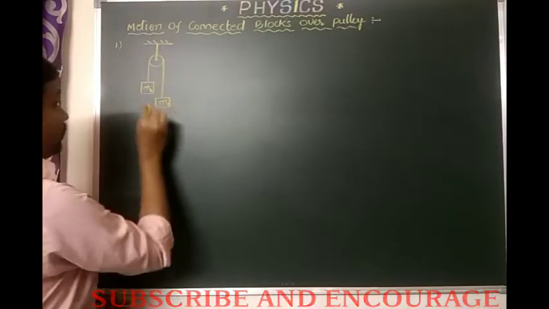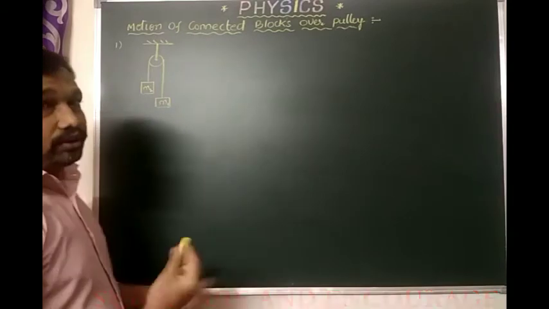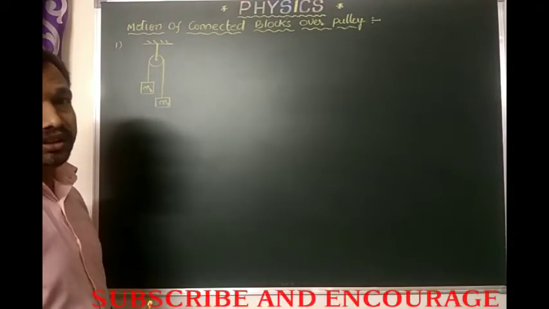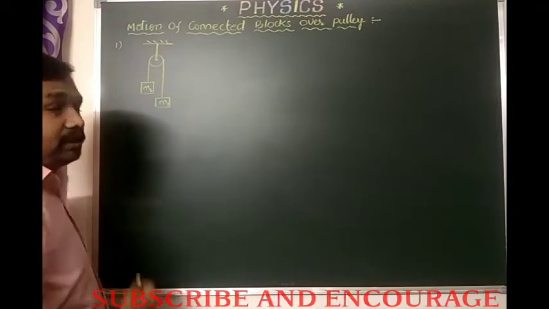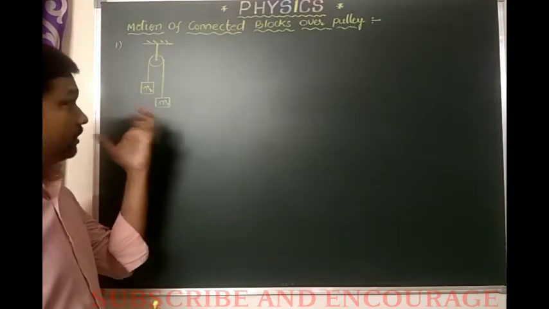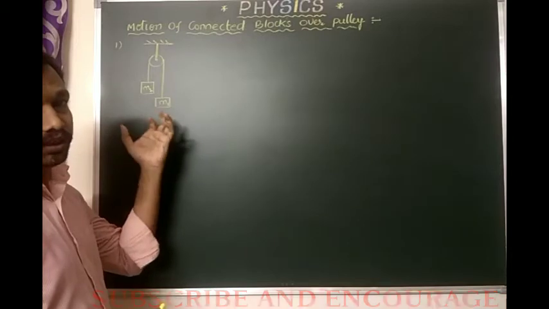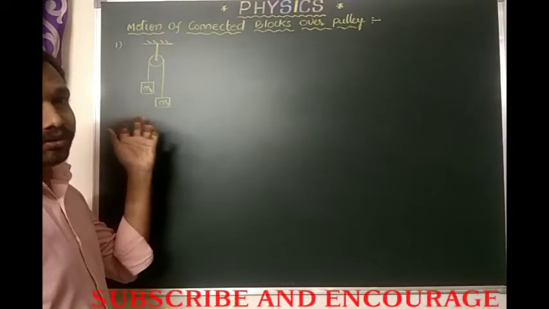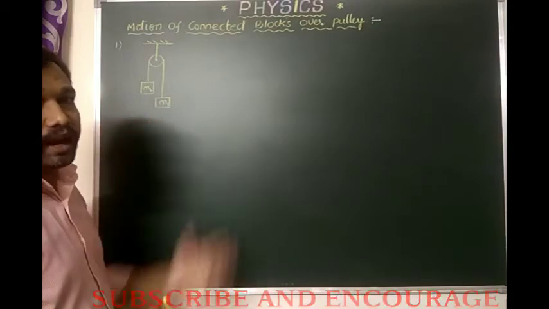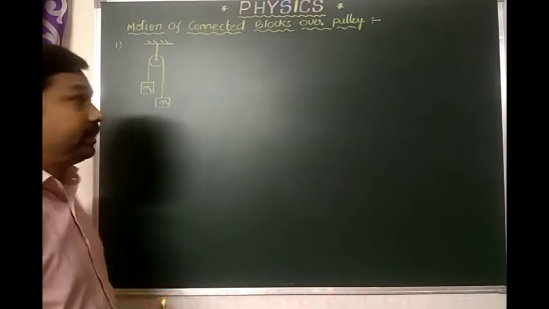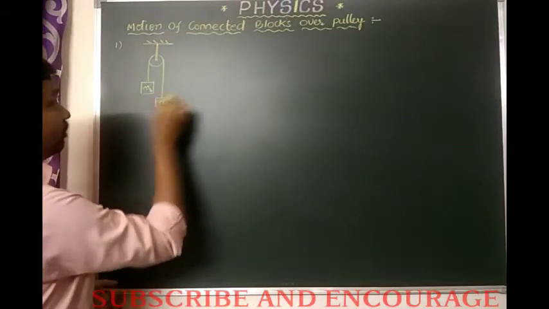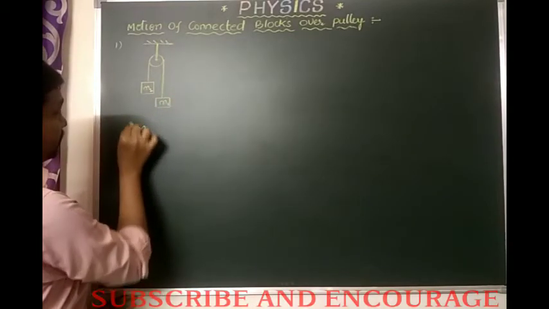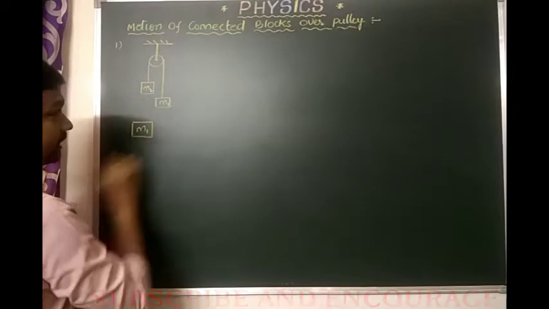So we need to draw the free body diagram so that we can identify the acceleration and the tension in the string. A free body diagram is nothing but the constraint forces which are acting on a body. We need to separate the body and identify how many forces are acting on it. We call it a free body diagram. Here I am considering the m1 body, separating it. How many forces are acting?